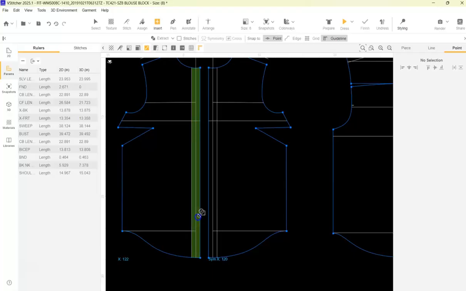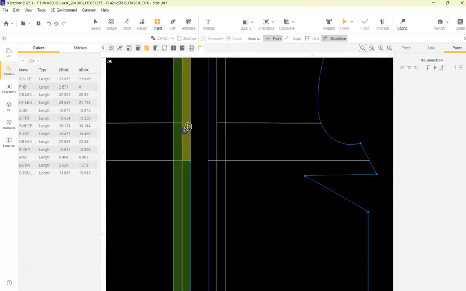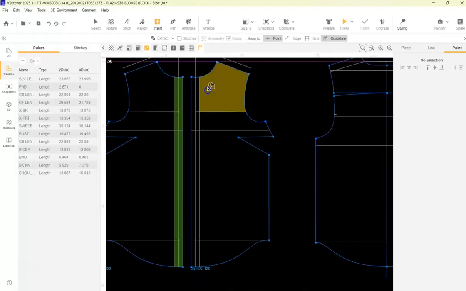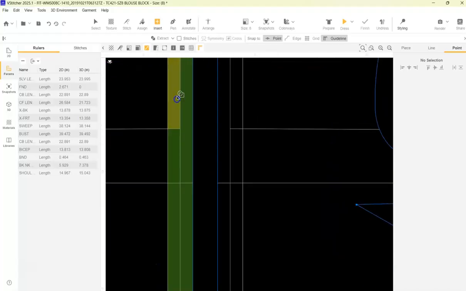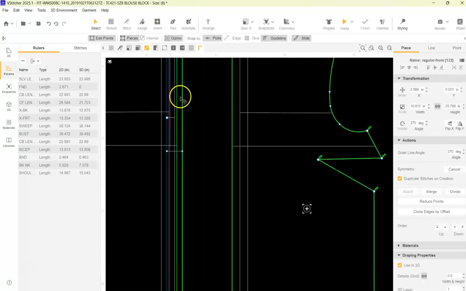If for some reason your computer is not letting you select one, you can try a few things. If you zoom in a little bit closer, sometimes it does a better job selecting smaller elements. If it's giving you a circle with an X through it, I would just try to get out of the function, maybe save your file, and try to come back into it. You can also try the other side. And worst case scenario, if you can at least get one of these sides, you can then mirror it. Okay, once I have these all selected, I'm just going to click again so that it separates that piece entirely.